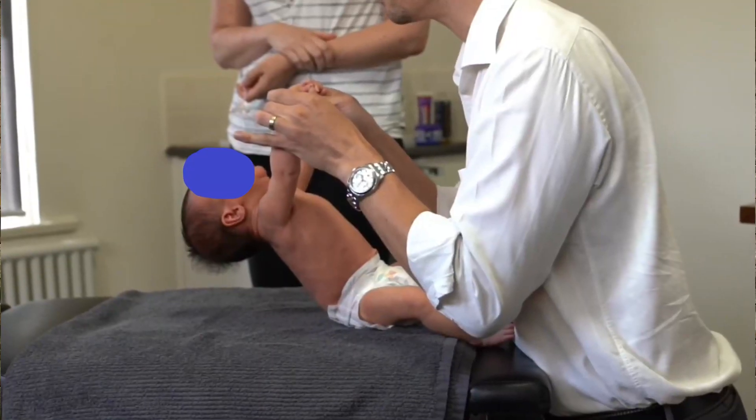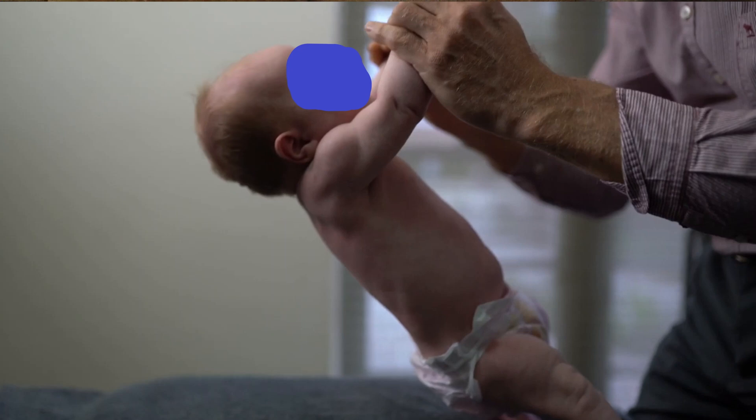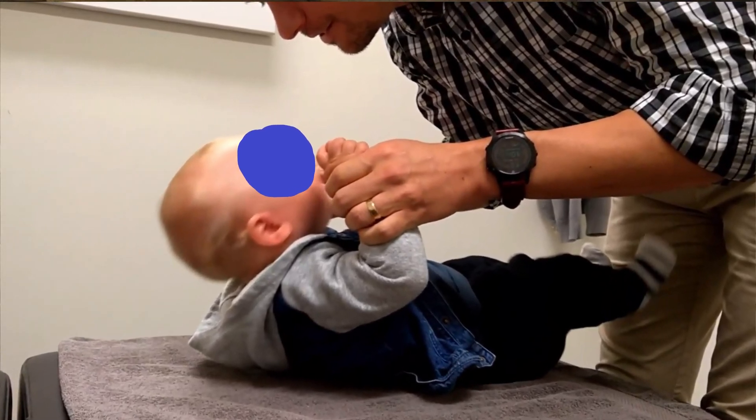What we're looking for is to see how they respond to being pulled up. When a baby's first born, they have very little muscular control, so I'd expect their head to lag back a little bit. In some situations they might lag all the way back. But we expect to see a degree of neck control at these early stages. By around three to four months of age, we'd expect the baby's head to be held in the same plane as their body as they're seated up. From around five months, they start to tuck their chin in and help with their arms, pulling back against you.